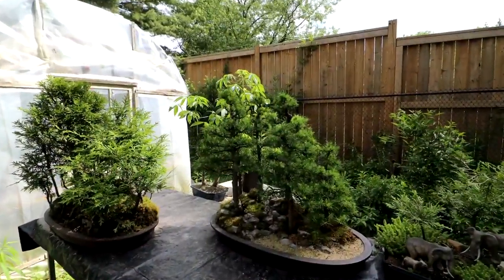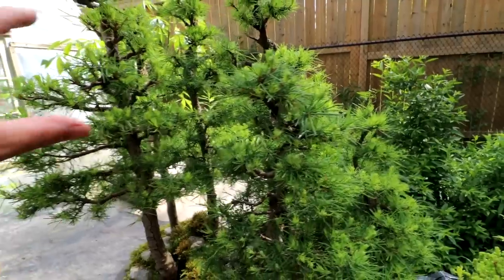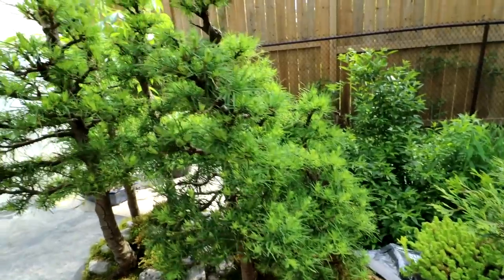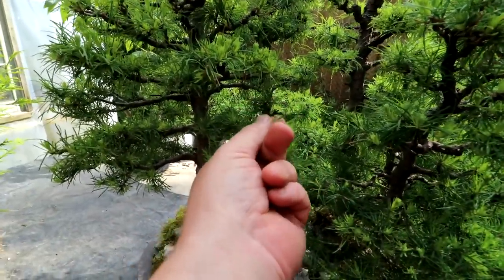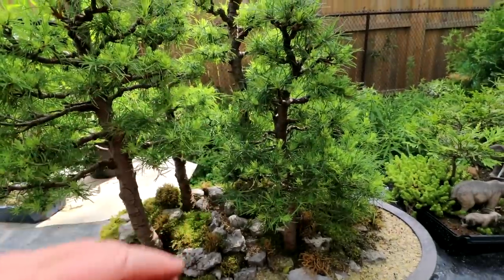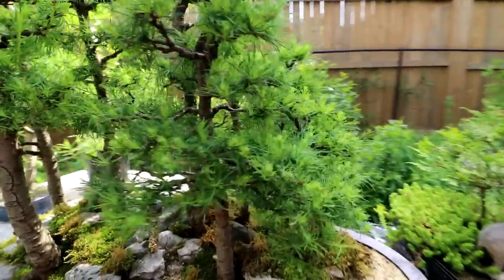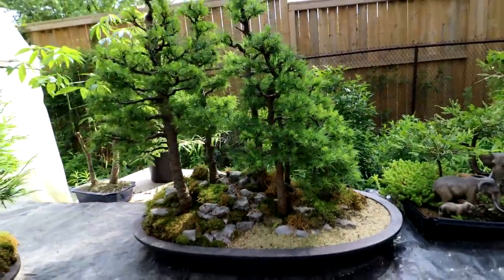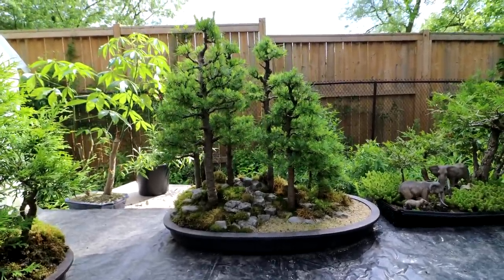My large forest is growing in really nicely. You can see the second flush of growth coming on really strong now. There were maybe six to eight really long shoots that I pruned off, but here's another one — I should have pruned that one but I missed it. Just to get rid of all the long shoots, so everything coming in now is the second flush of growth. It's looking nice, tight and compact. I'll let that grow in, and then once they get long enough I'll be pruning it for the second time this season.